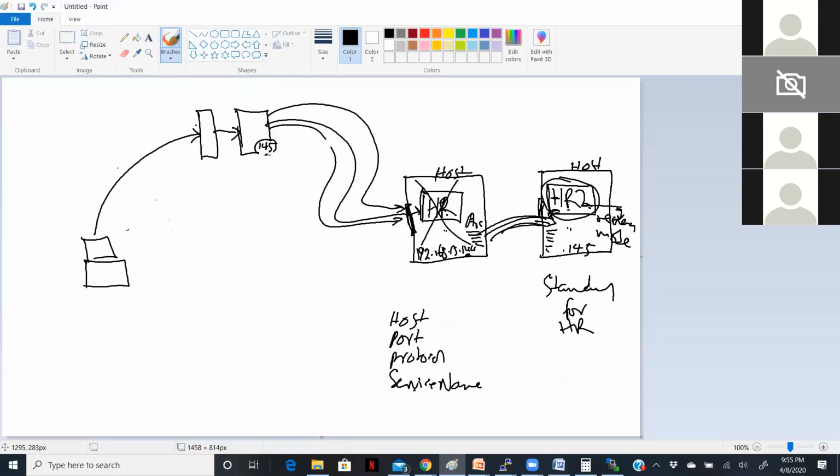So I can even call this database HR. I don't even need to call it HR2. But let's say for this, we'll call it HR2. All I need to change here is this, and I'll say HR2 as the service name. So it's going to go to this host, and when it looks for HR2, guess what? The traffic now will go here. Because that's what has it.